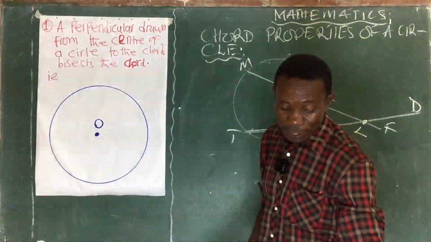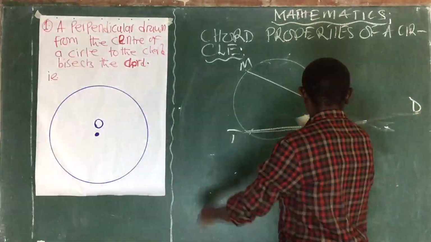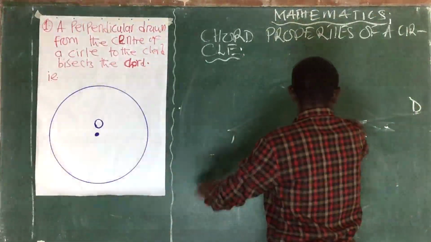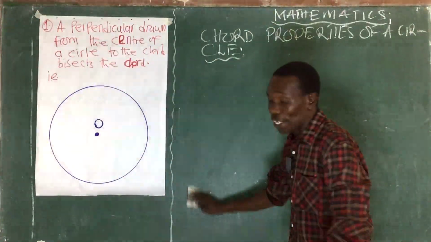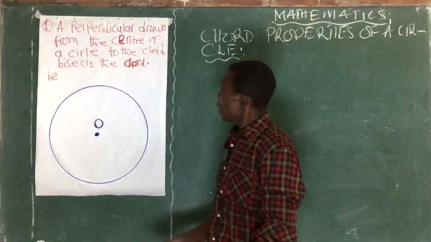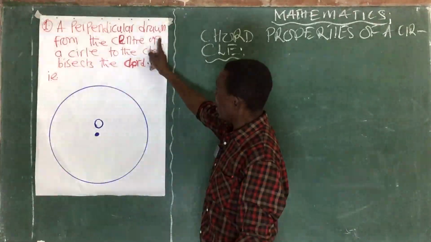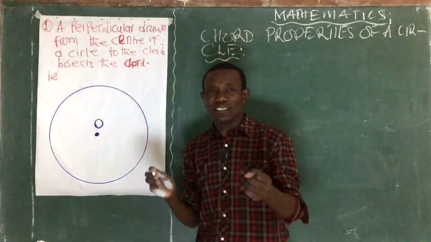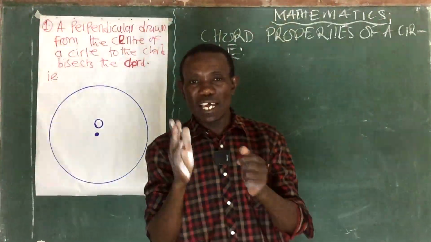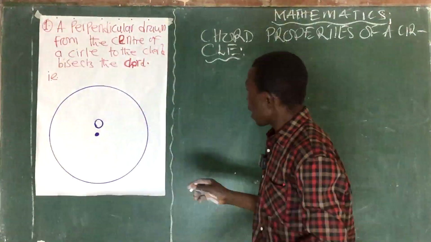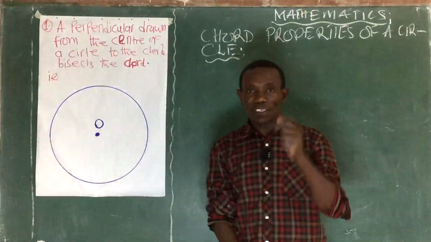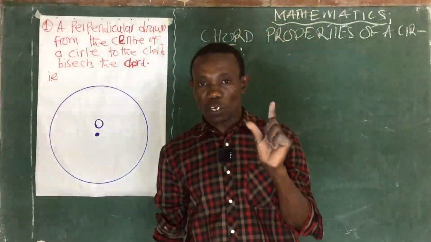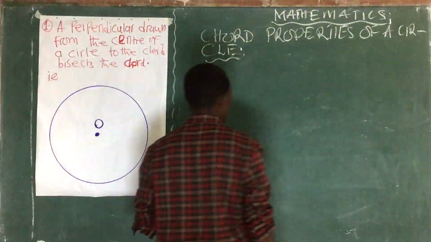In the property, which is the theorem we have here, we are referring to all situations of the kind of circle that you can draw, of any radius. That is to say, if you are going to draw a perpendicular, a perpendicular line is just a line that meets the other line at right angles. And this line happens to be perpendicular to the chord, but it's coming from the center. You find that that line is going to bisect the chord. A situation like this, look here.